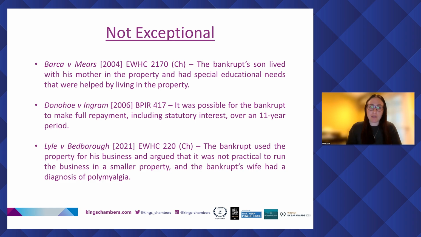We've then got the case of Lyle and Bedborough, High Court case from 2021. In that case, the bankrupt used the property for his business and argued that it was not practical to run that business from a smaller property into which they would have to move if that property was sold. Also, in that case, the bankrupt's wife had a diagnosis of polymyalgia. Now, the court held that the business issues were just an example of the ordinary consequences of a sale following bankruptcy, and that the bankrupt's wife would suffer the symptoms of polymyalgia wherever she lived. And there was no suggestion that the property had been specifically adapted for her and her condition. So it made no difference whether she was effectively suffering in that property or another property.